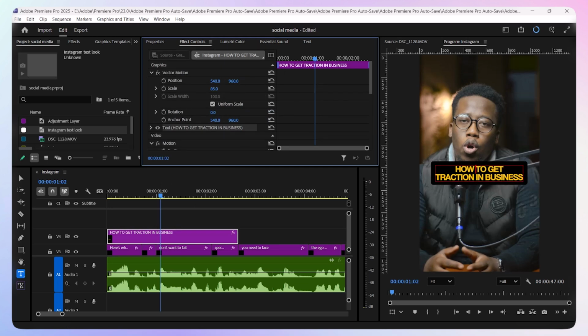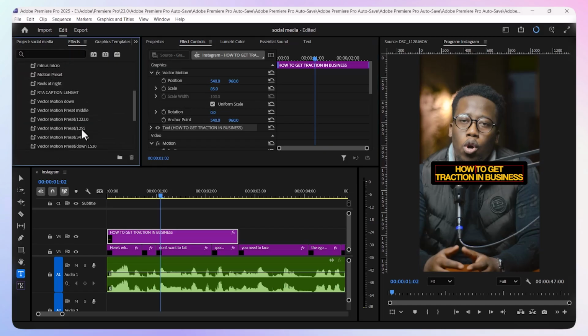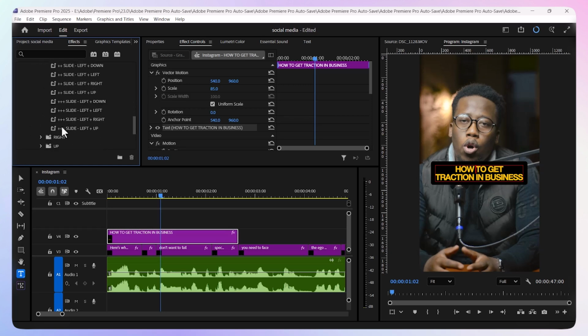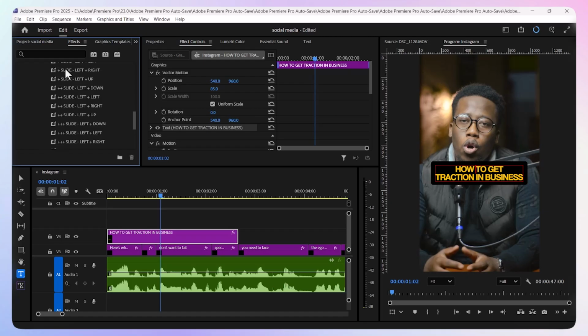How to get traction. Then I already have these effects which are called Kerry Holland presets. It's a preset from Kerry, so it's about transitions. Go to slides, then I can make this move from left to right. For example, there is this 2+. If there is a 3+, the Gaussian blur is 3 times slower. So let me show you.